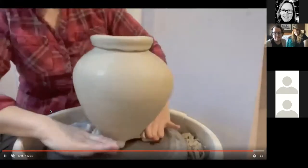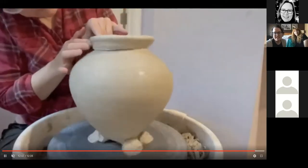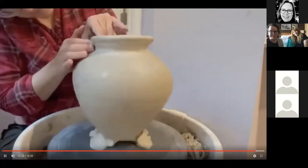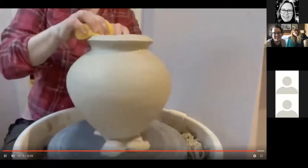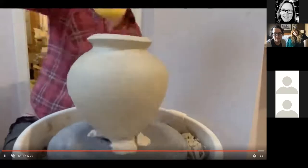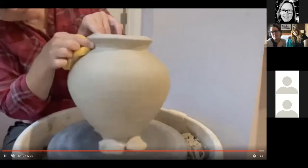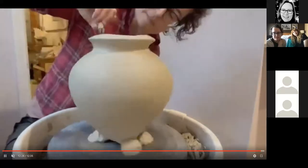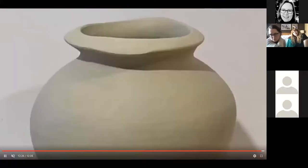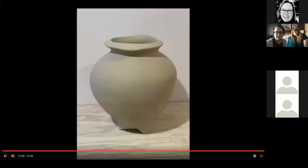So now I'm putting on a lip. This piece was finished yesterday, on my daughter's 16th birthday, right when I had to pick her up from school. So it is wrapped tightly. And I think I will probably give the lip a little bit more love when I get home. But for an atmospheric firing, I'm really trying to give some nice edges, both on the foot and on the top, to catch the ash. So that's how it's looking right now.